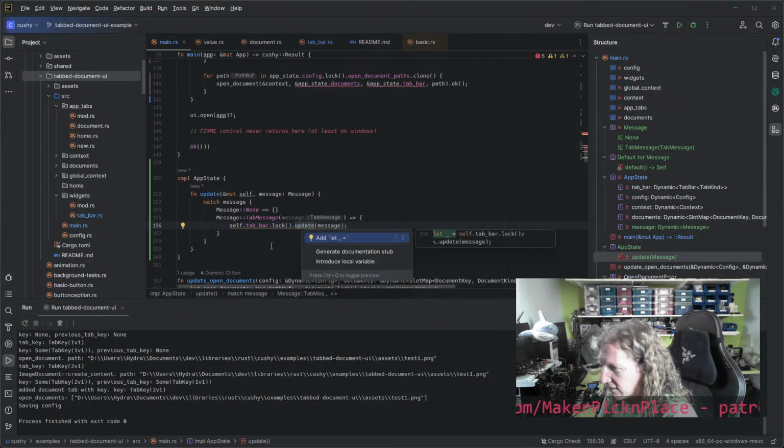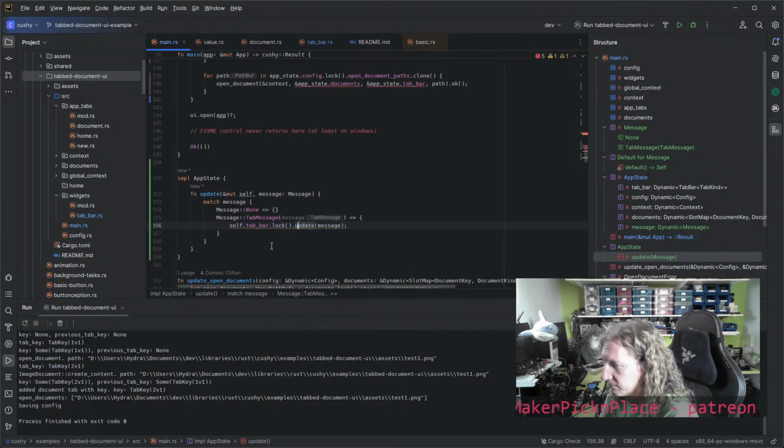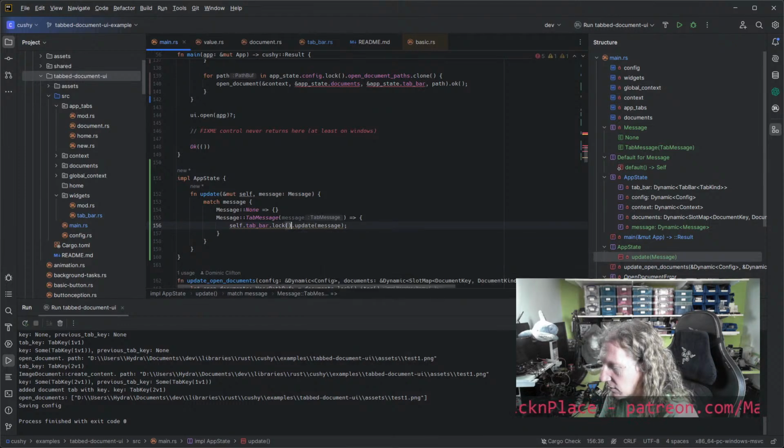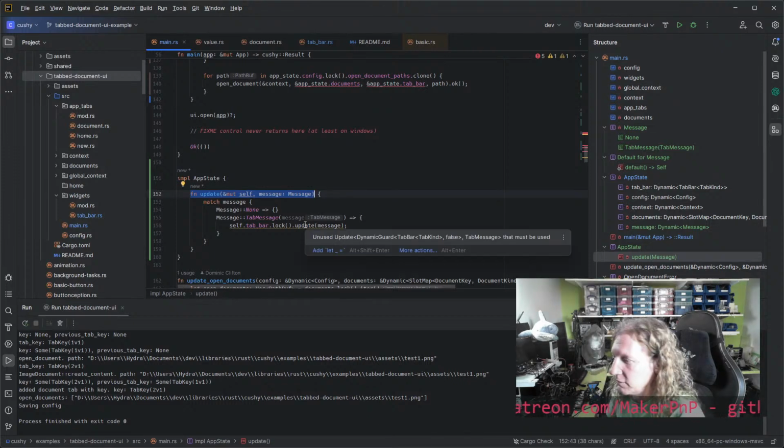Let's see where this gets us. Okay, so the method signature is this. Forget about the return values for now. We'll deal with that later.